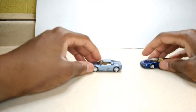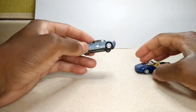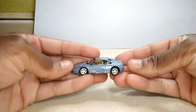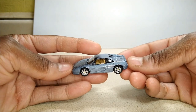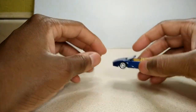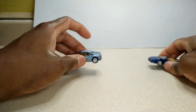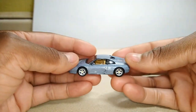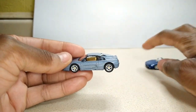And now we got these two Ferraris, the two real Ferraris. Both of them are the Ferrari F355s, but the obvious difference is that this one in gray is the Berlinetta, the F355 Berlinetta, which, if you're not familiar with Italian, basically means coupe in Italian. So that's the Berlinetta. This right here is the F355 Spider. But let's talk about this Berlinetta first. I really like it in this gray. I missed out on the red F355s, but I kind of sort of made up for it by buying these two.